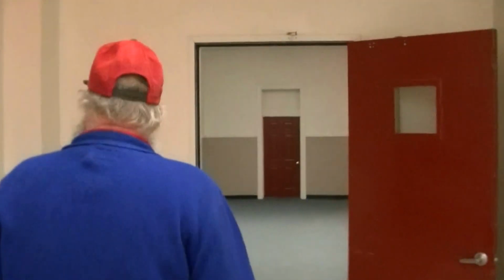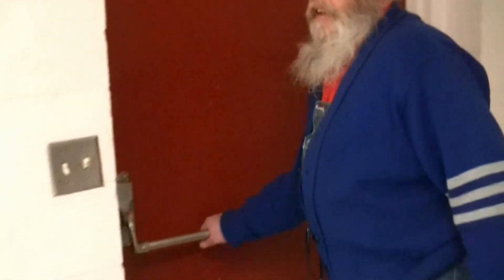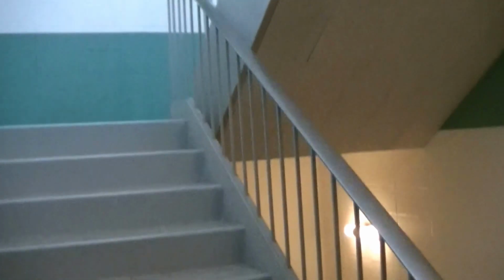Now what we're going to do is go look at the old balcony. Everybody remember this? Gotta look familiar to everybody. How many times did you run up and down these stairs? I don't think anything's changed. It's the same marble. Now, this comes to the balcony. I don't know what we're going to do for lighting, folks. Probably not much. I'm really sorry.